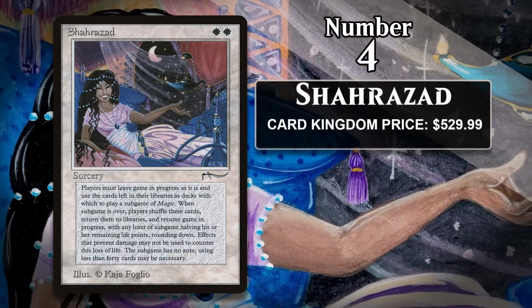At number 4, it is Charizard. This is one of the most obnoxious and poorly designed cards in the history of Magic. When you cast this sorcery, you have to play an entire sub-game of Magic, which means you play an entirely new game with the cards that are still in your deck in the main game at that point. Then, when that sub-game ends, the player who lost that sub-game loses half the life they had in the original game, and then you have to go back and finish that game. Things get even sillier if someone casts Charizard during one of those sub-games.